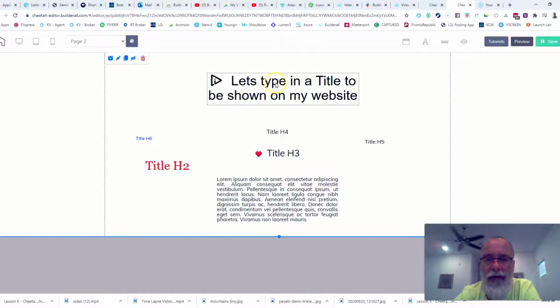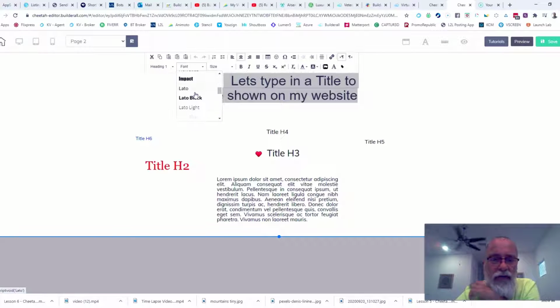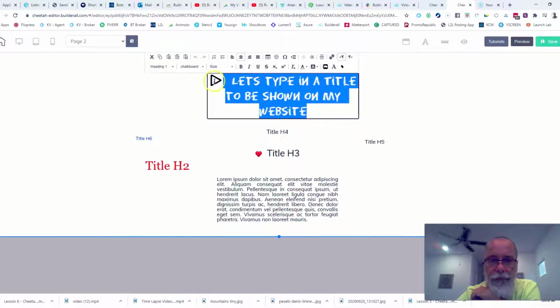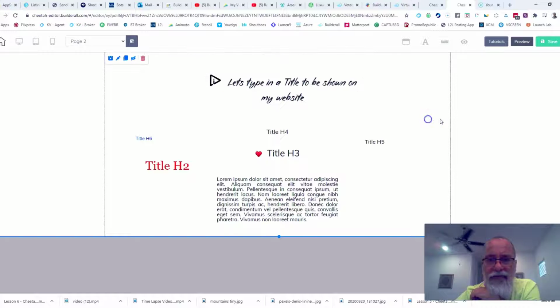Now, I want to show you some of the different fonts. So if I click on the text itself up here under font, these are all the preloaded fonts. So there are a lot of common fonts. I did upload my own font. So I uploaded the chalkboard font. And I uploaded this font right here. I thought was kind of cool.